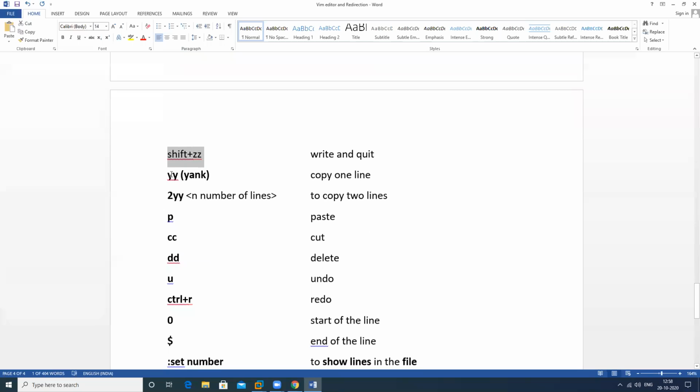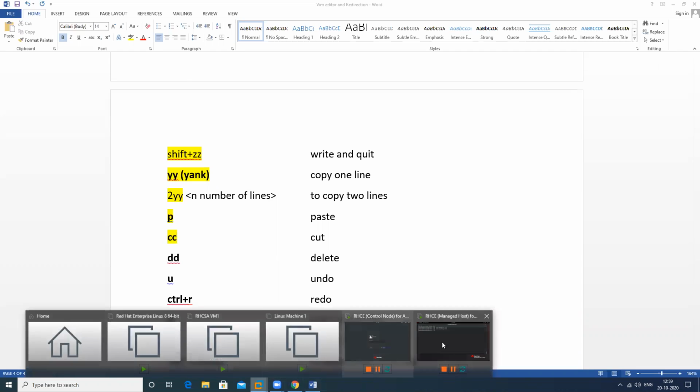And we want to copy, so we can copy also. And if we want to copy more than 2 lines, we can use this option. And for the number of lines, we type here 3, it will copy 3 lines. When we type 4, it will copy 4 lines. P for paste, Y for copy, C, this option. I will show you this one.